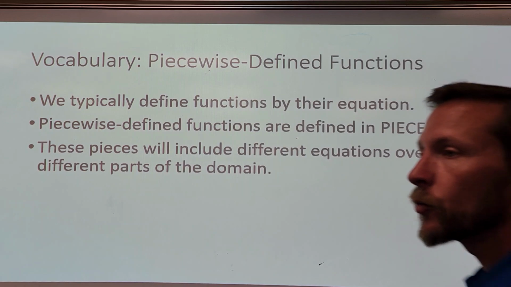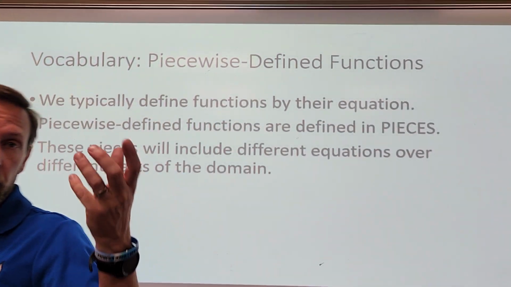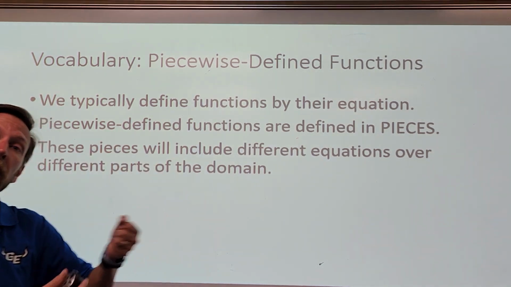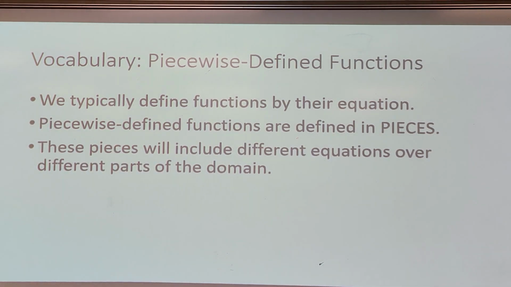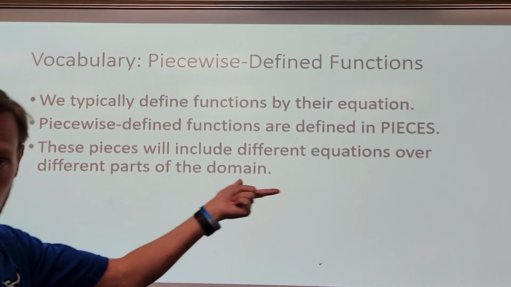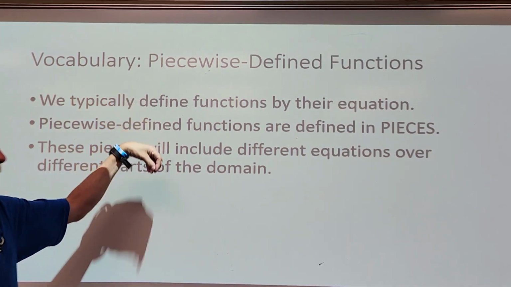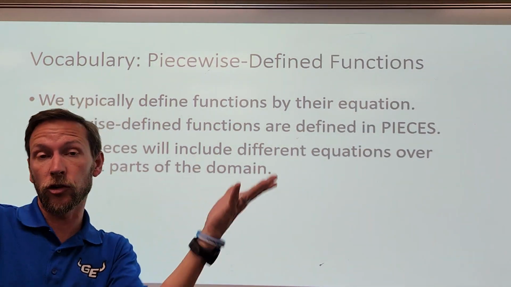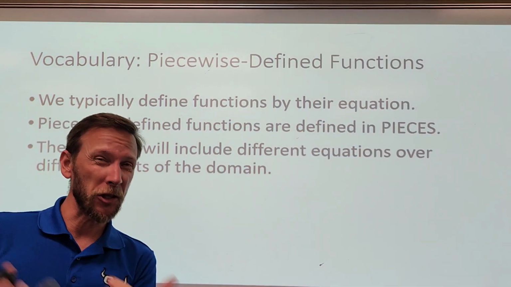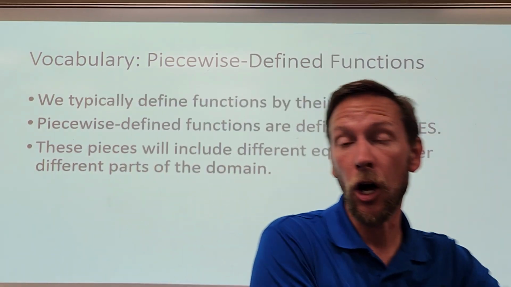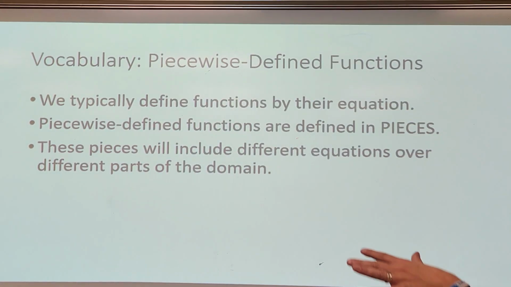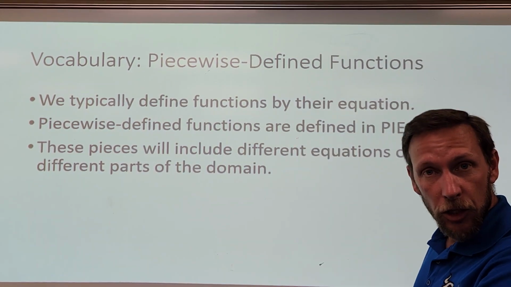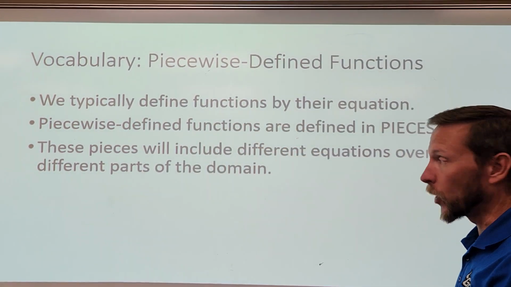So basically, when we define a function, we have the equation, we have the graph. There are different ways to represent the relationship between the x's and the y's. Typically, there's a rule, and then we make the graph based on the rule. But a piecewise-defined function is defined in separate pieces over the domain. Instead of one rule, maybe there's this rule for this part of the graph, but then there's that rule for that other part of the graph. What we're going to do is look at different intervals of the domain, and we're going to define the graph with different equations. All right?